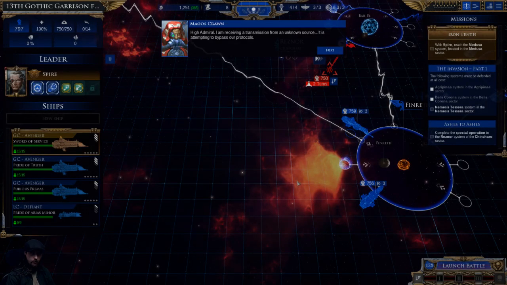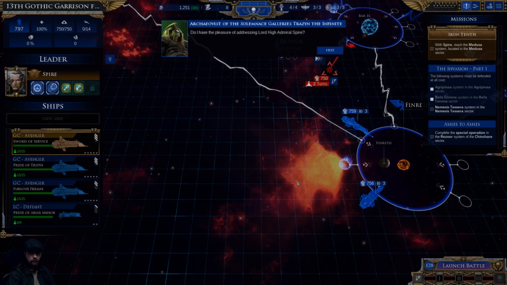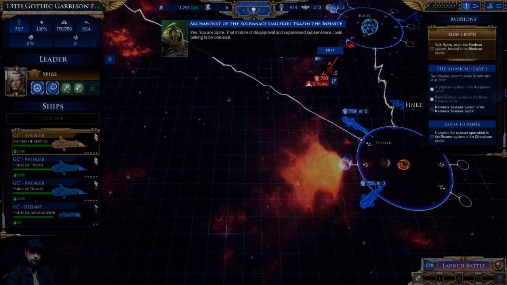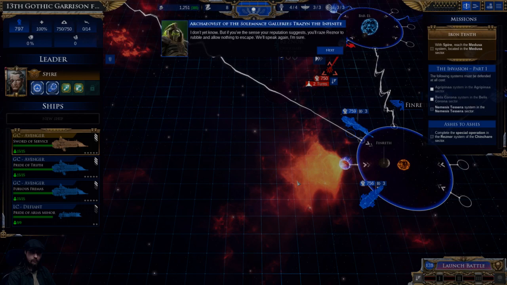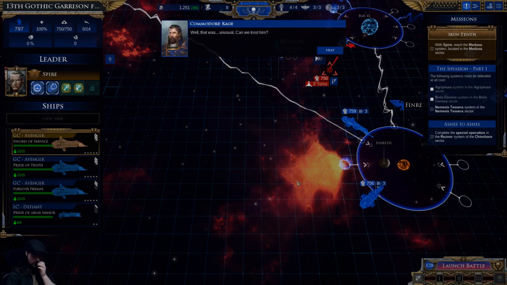Hi, Admiral. I am receiving a transmission from an unknown source. It is attempting to bypass our protocols. That's impossible. Apparently not. Very well. Put it through. Do I have the pleasure of addressing Lord High Admiral Spire? I suspect you already know the answer. Just as I assume you're Inquisitor Darkhammer's informant. Yes. You aspire. That mixture of disapproval and suppressed subservience could belong to no one else. What do you want? Only to help. I see you've uncovered the Neferu dynasty. Such devious fellows. They're up to no good. Such as? I don't yet know. But if you have the sense your reputation suggests, you'll raze Resnor to rubble and allow nothing to escape, and we'll speak again, I'm sure.